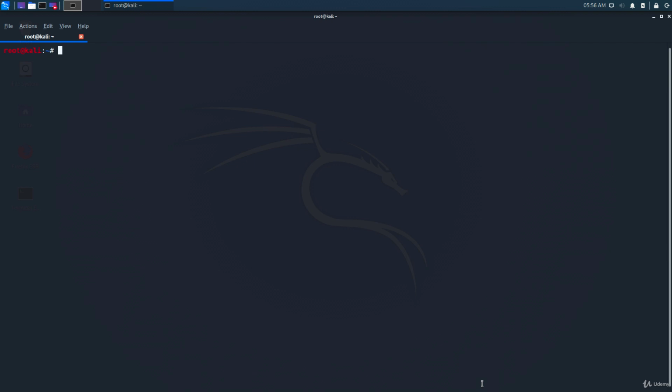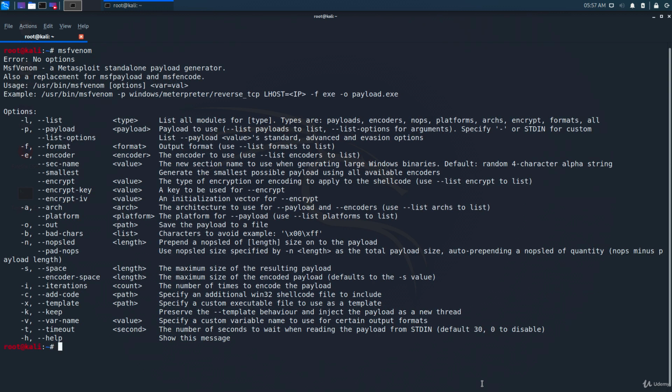So over here, we're going to use MSF Venom, and in order to do that, first of all, I'm going to type MSF Venom like this and hit enter in order to see the documentation of MSF Venom. Of course, we're going to write a lot of parameters, but at this point you don't know any, so first of all I'm going to show you what those are. So we use MSF Venom in order to create backdoors, in order to create some malicious files. And it all starts with payloads.